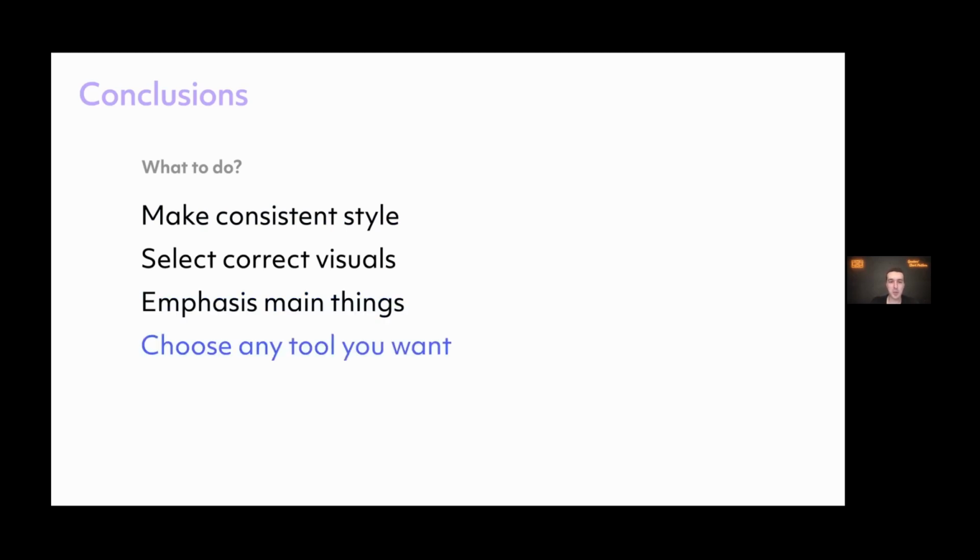And also the tool is not important. You can use whatever tool you want, and some tools are good for very detailed aligning, like Figma, for example, and some tools like Keynote or PowerPoint are not that good at aligning things, but they are cool at throwing together a lot of slides of the same type.